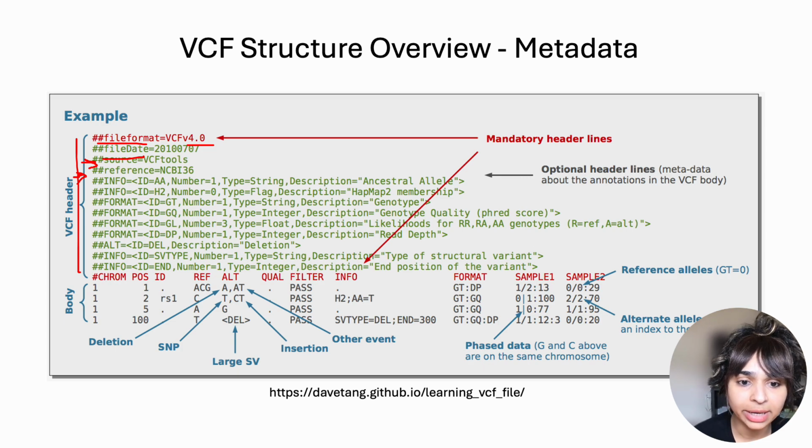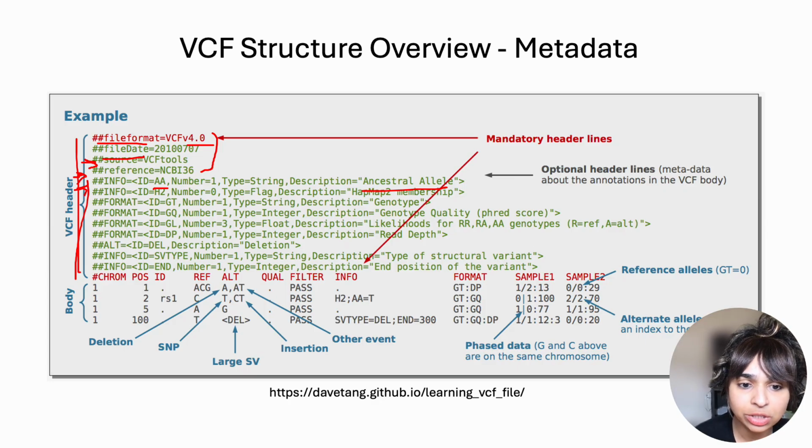After these four lines, there is some other important information. The first one is INFO. This acts like a dictionary, defining what each code means. Now let's look at some examples. Let's say ID AA, which means ancestral allele. This basically means the version of the base that existed in the common ancestor. It is often determined by comparing across species and is useful for evolutionary studies. Let's not go into the details, but you understand that AA means ancestral allele.